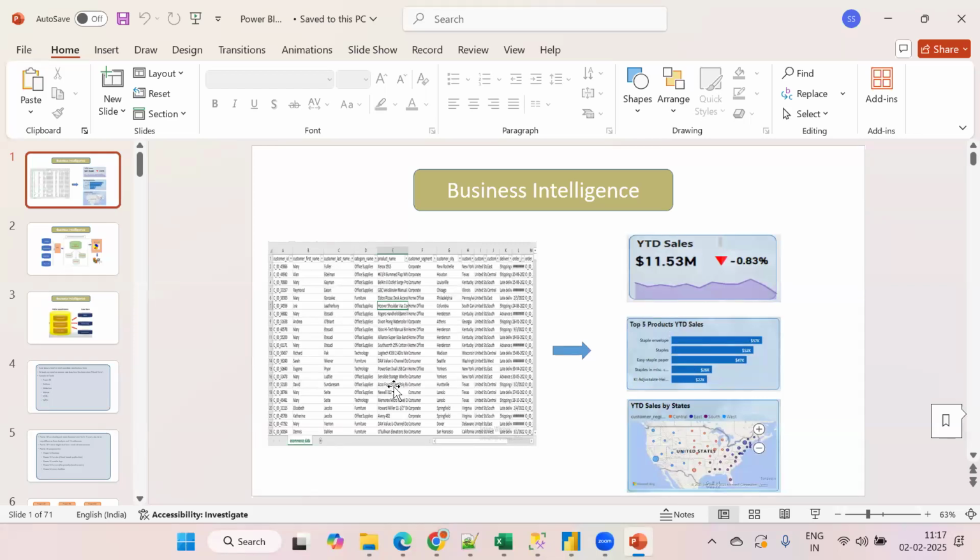You will be getting data that looks like this, and you cannot infer much from this kind of data, but ultimately you will be able to convert it into this form, data that is visually making more sense, and the business end will be able to draw conclusions from it. For example, they will come to know which particular states are generating more sales compared to others, or what the top 5 products are with respect to sales, or what the YTD sales are this year. So this process as a whole, we call business intelligence. I hope the business intelligence concept is clear to you guys.